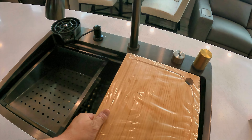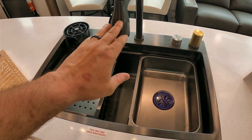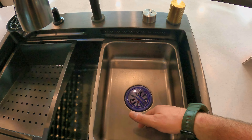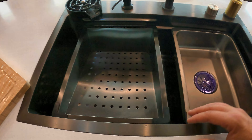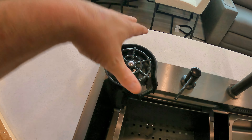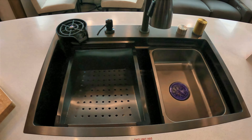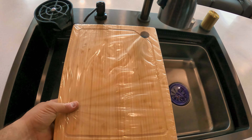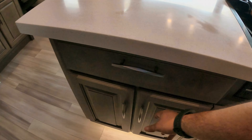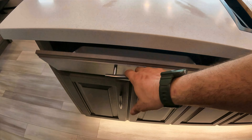You've got the option to use the traditional faucet, or these little outlets that squirt like a little shower into the sink. There's also a glass cleaner — you press it down, it's on a spring and squirts water into the glass to clean it. You've got your soap dispenser — it's just a really functional sink, pretty darn cool. This cutting board fits in there as well. This unit is also dishwasher prepped.